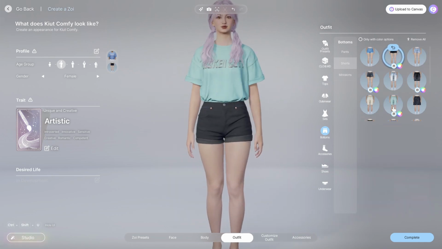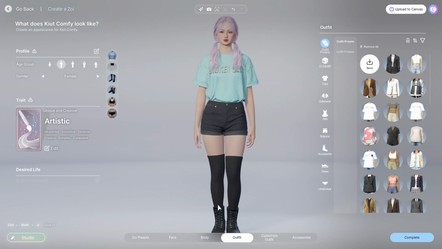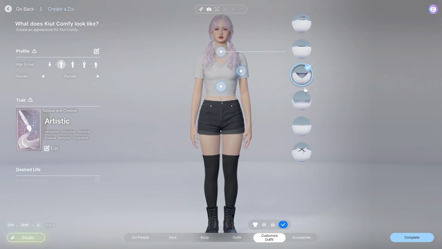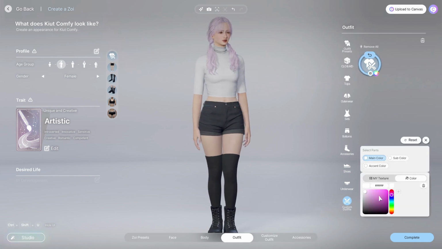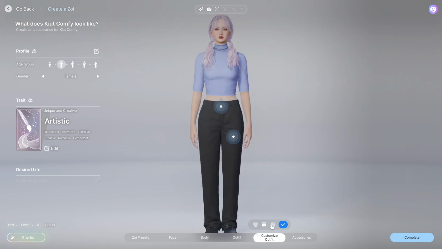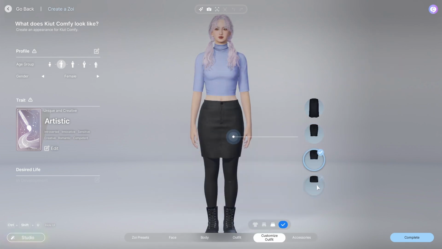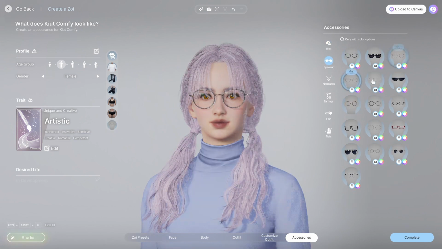Also, I wasn't expecting the function that lets you create your own pieces. So with this, you have the ability to change the length of sleeves, neck, and the overall length of the shirt, and you can also do the same for pants, shorts, and skirts, which I really like because you can make your outfits even more unique. I found this to be a very useful and creative tool, since you can actually create outfits that maybe are not on the preset.